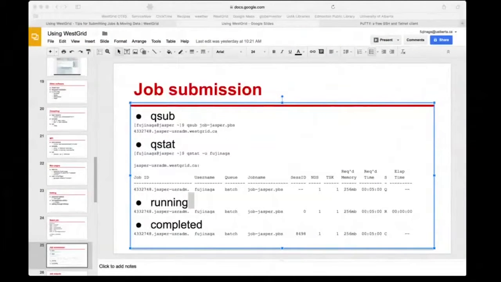Yeah, Gemma, I see jobs with a C status right now, so everybody's jobs have terminated. This isn't a very long job, so as soon as you run it, it will probably run and finish right away. So Giovanni, if you have a script called script-go, you just type qsub space script-go. That should be in the workshop directory though, because that's where the hello program is. You need to have compiled the hello program as well.